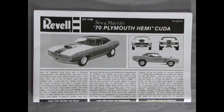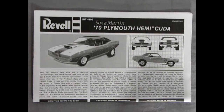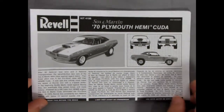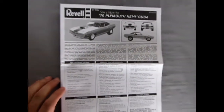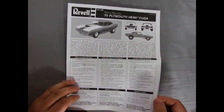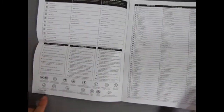And here we are with our 1970 Plymouth Hemi Cuda from Sox and Martin. And of course you get some nice illustrations of the model as well as a picture. And here, of course, we have what it said on the box, the history with the 46 national race wins, and on and on. And now, as we open this up, of course, we'll zoom our camera back so we can see what's going on. There's all our parts lists and everything, the symbols for what we need to watch out for.